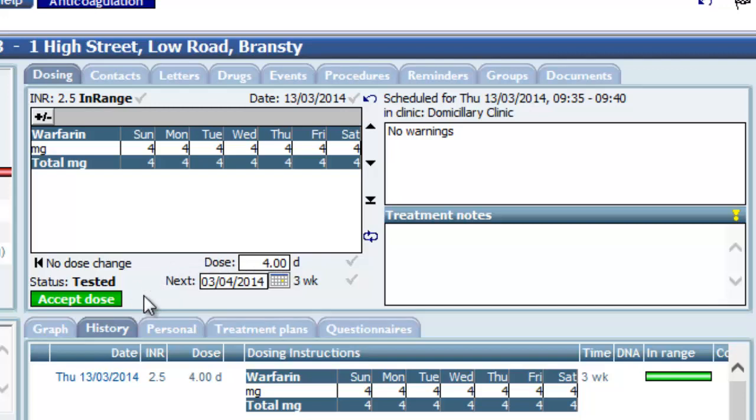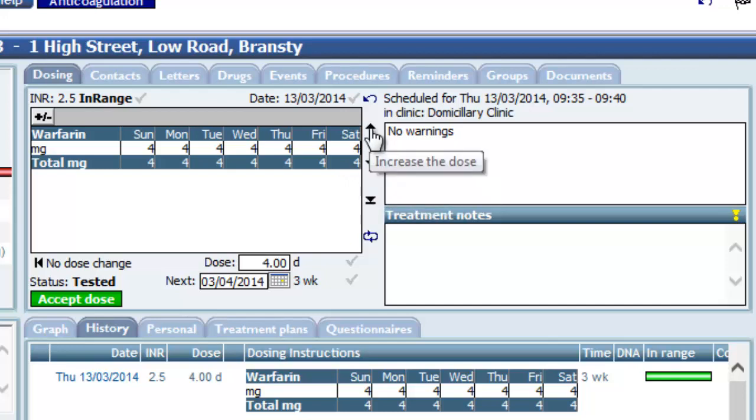Now obviously there are going to be times when you know something Dawn doesn't and you want to make a slight change to the dose and or the next test. So let's say that I want to make a slight change to the dose. I have a few options for changing the dose instruction itself. I can either pop in a different numerical value in here and hit enter. The D is actually signifying that this is a daily dose, so I can put in a different daily dose here and hit enter. Or possibly easier, we can use these up and down arrows to slightly increase the dose or slightly decrease it.